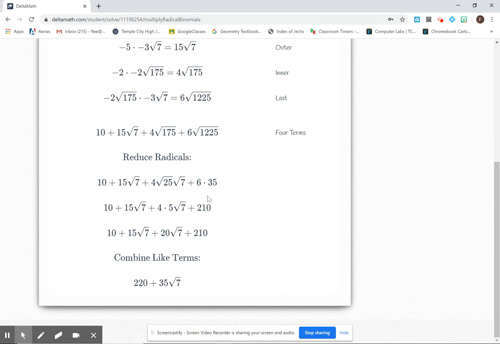They did multiple things. Actually, I'm looking at this. They did 6 times 35, which is 210. But they also simplified this 25. You see the square root of 25 here where my mouse is? Square root of 25 is 5, so they brought that down. So sometimes it's kind of hard to tell what's going on just by first glance.